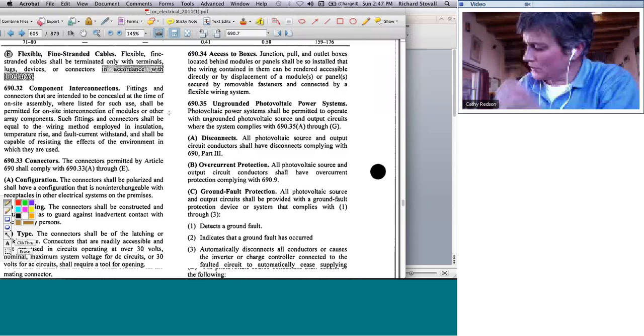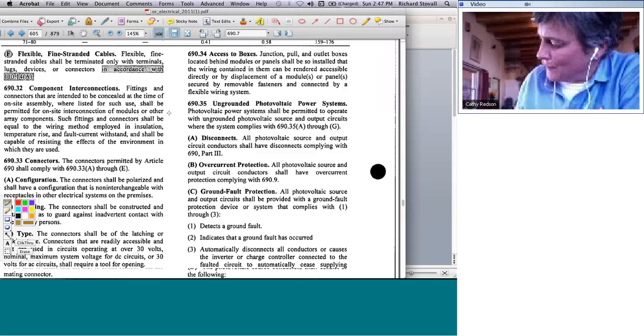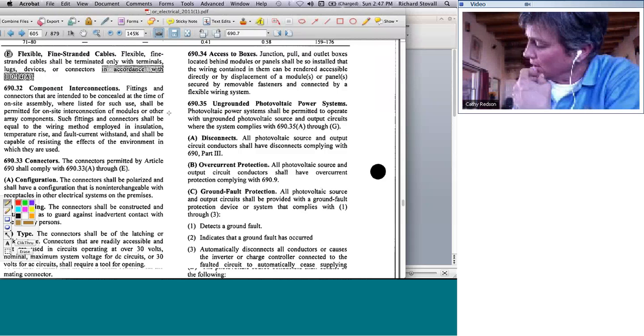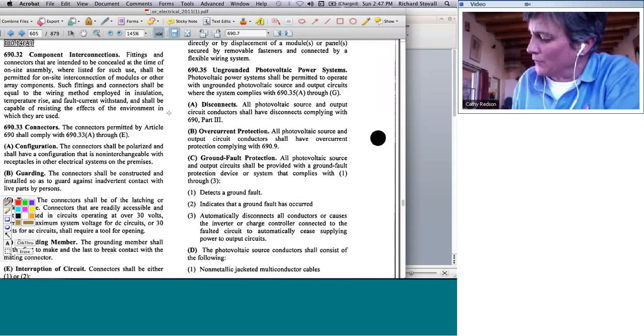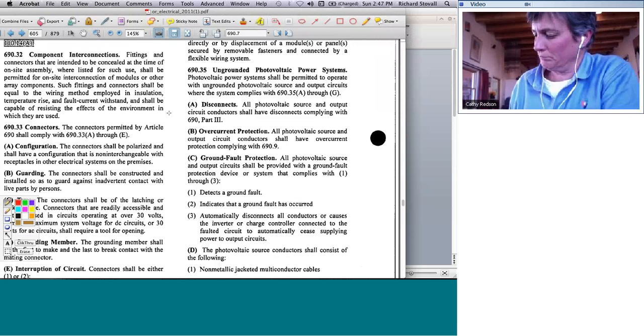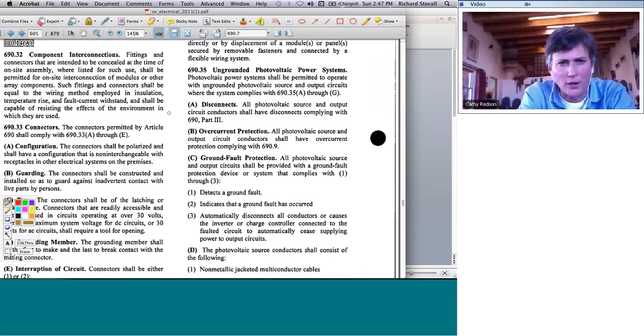Well, maybe we'll come across it later, but just know that in Article 690, there's a new reference to what it means to be a qualified person. And what it says is that you have to have had training specific to photovoltaics. And therefore, people, even if they have an electric license, technically need to receive some sort of training in order to be qualified to work on photovoltaic systems. And I was just looking for where that's referenced here in the new code book. There's an Article 700. Okay, that's fine. I'm not finding it. Anyways, Richard will look that up, and then I'll get back with you.